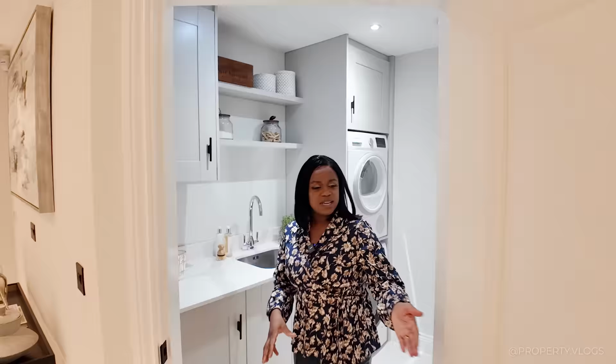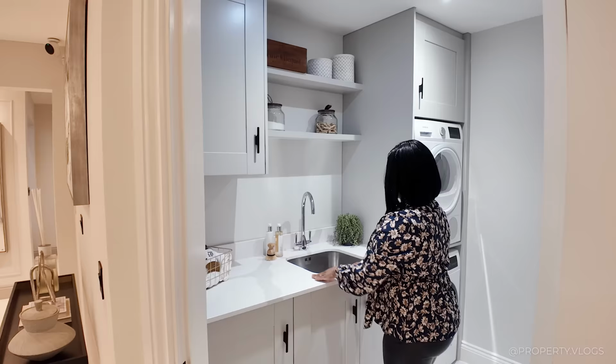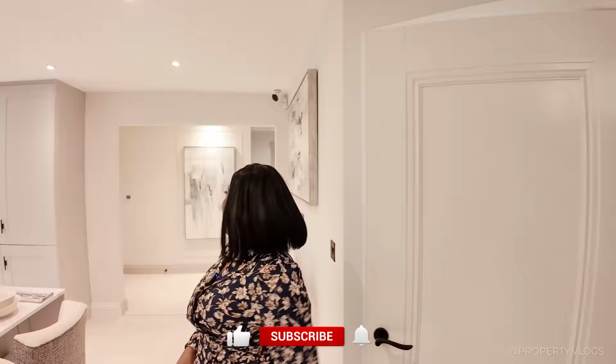We've got cupboards, we've got storage, we've got the appliances, and we've got our beautiful, beautiful stone worktop. We've got this stainless steel sink by Frank with a mixer tap, and then we've got shelving for decor. I love the fact that they've used the same specification as the kitchen. Of course, there's a window in here as well, bringing in lots of light. So that's the mystery door. And now I'm going to take you to the first floor.